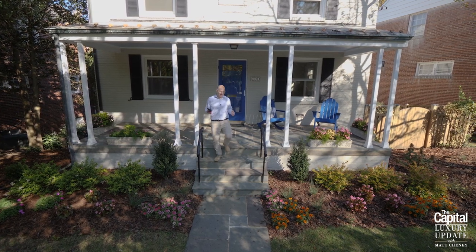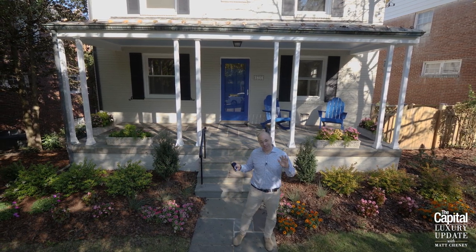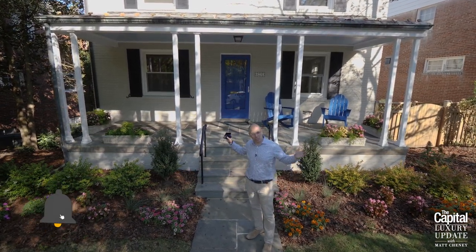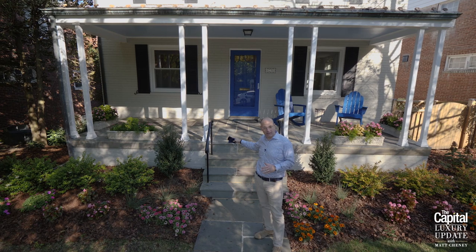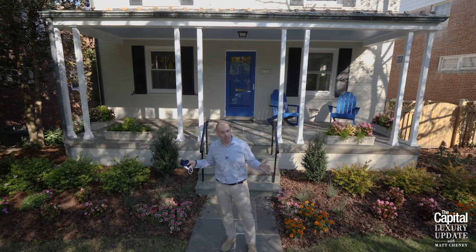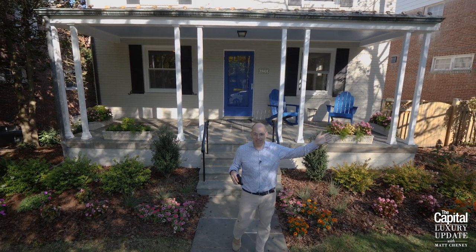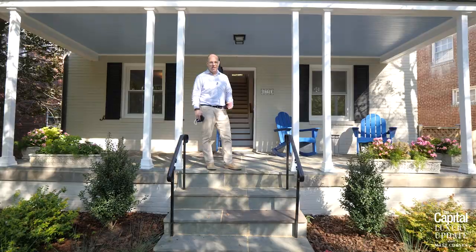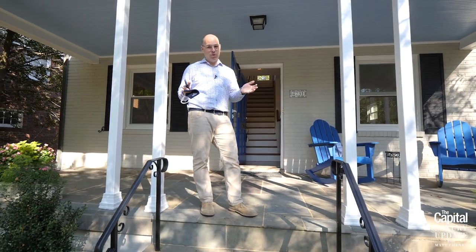So what makes this a million dollar house? For starters, it was put on the market for $969,000 and received four offers — it's under contract and went for substantially more than a million dollars. The house was built in 1941, a colonial style, with three bedrooms up, a full bathroom upstairs, a half bath on the main floor, and another half bath in the basement. It's approximately 1,600 square feet on a 4,400 square foot lot. Location is always important — we're just a couple blocks from the Tenleytown AU Park Metro Station, with shopping, retail, and restaurants just minutes away.